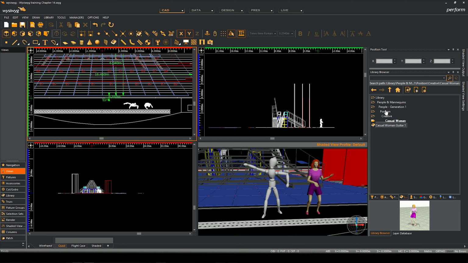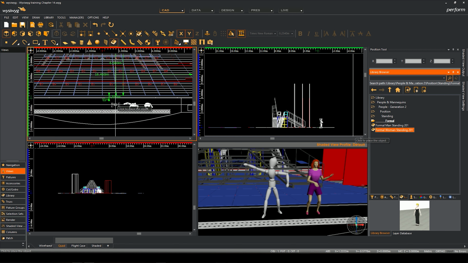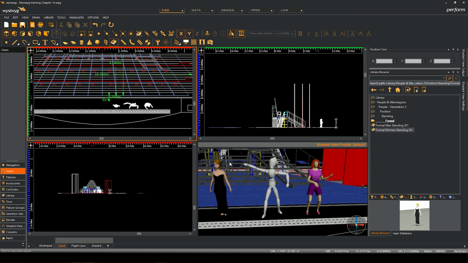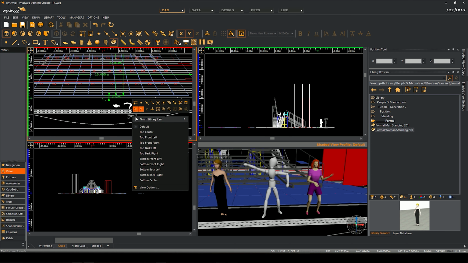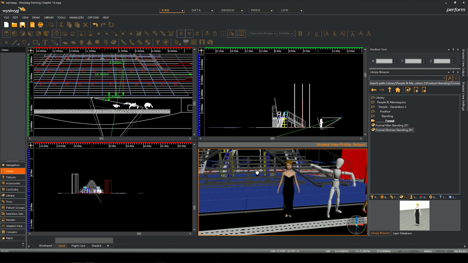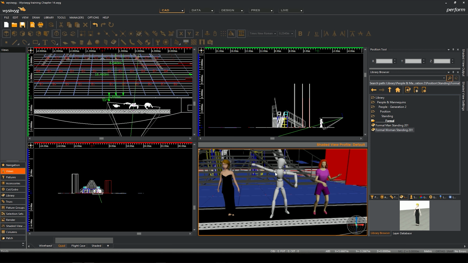You can put some lights on them and, you know, see the colours. If we go back to generation 2, let's choose one by position again. Standing, formal woman standing. I'll use this one quite a lot because it's an opera singer. I worked in an opera house for 10 years, so this one got used quite a lot. We didn't name them. They appeared quite a lot.